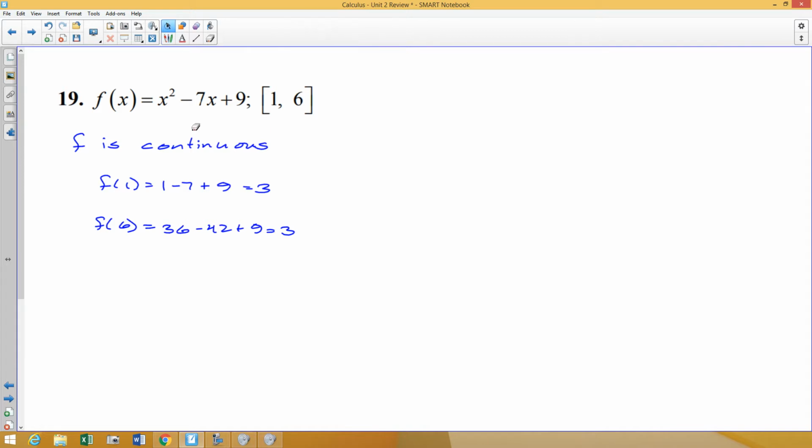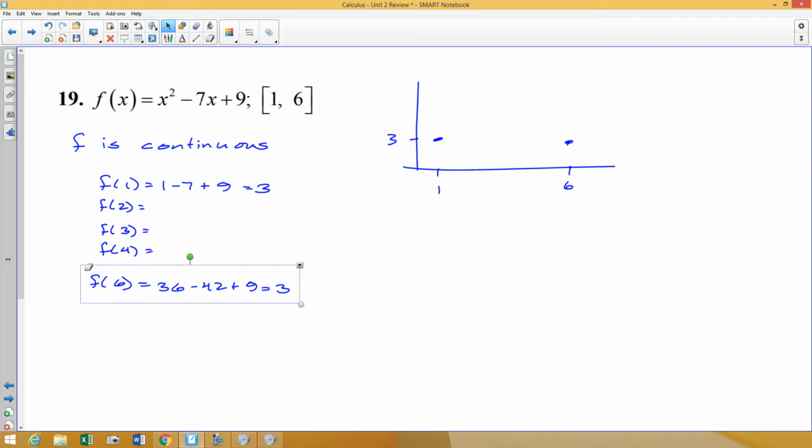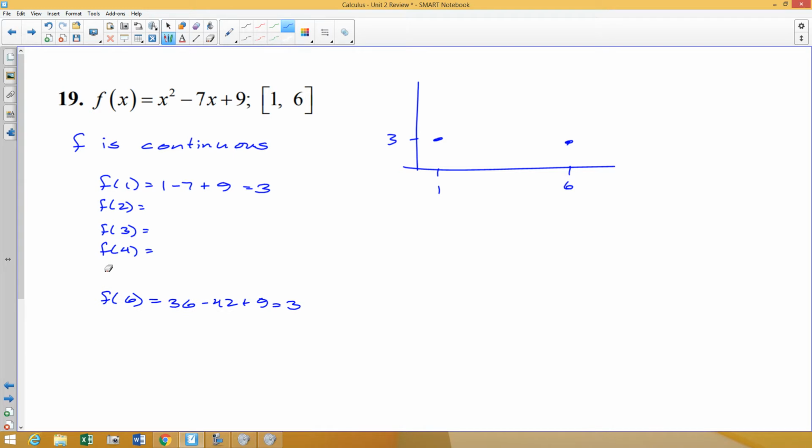All right, well, we did not change signs. We're looking for f to change signs. Graphically, right now, at 1 my function is at 3, and then again at 6 my function is at 3. That does not guarantee that we have a 0 or an x-intercept. So now I'm going to slowly start plugging in the values between 1 and 6, and hopefully one of these will give me a negative value, which would guarantee that I have to hit the x-axis.